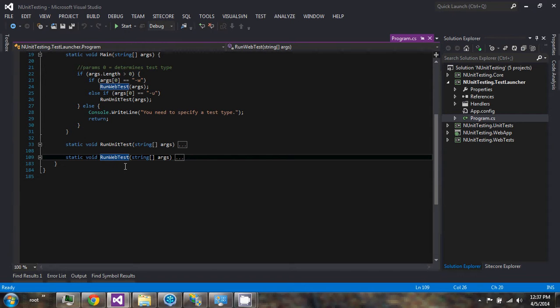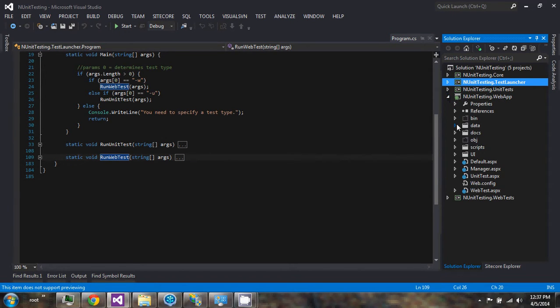And this is useful. This is really where you get the ability to run your unit and web tests from batch script files. And you can then call those batch script files from your build steps in your continuous integration server. I also run my web tests daily from scheduled tasks, and so that's another use for it.